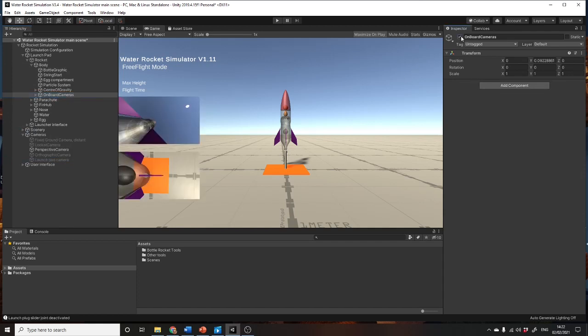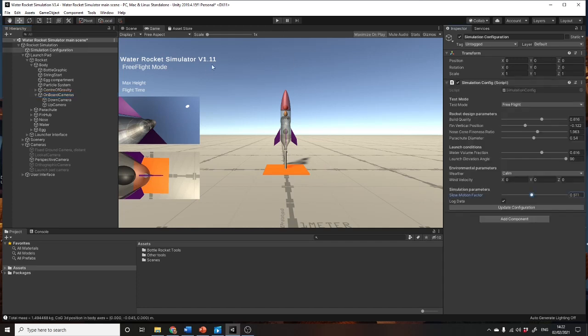If we enable those, we can see a couple of views here, and there's two here. There's a down camera which looks down the body towards the ground, and then there's an up camera which is looking up towards the parachute. These camera views are overlaid on top of the other one, so you can see them all going at the same time. If you get into the Unity programming side, you can move the views around. But anyway, this shows an example setup of where you can see multiple cameras at once.